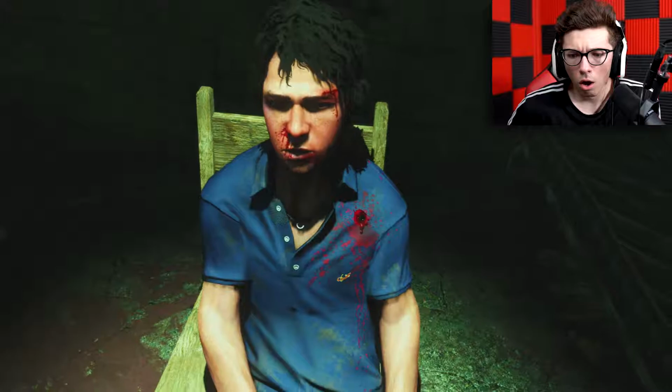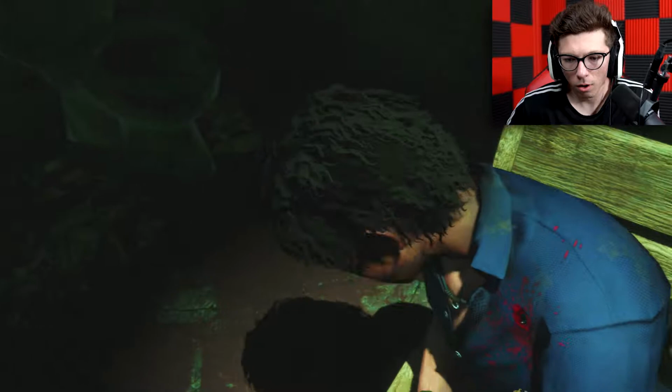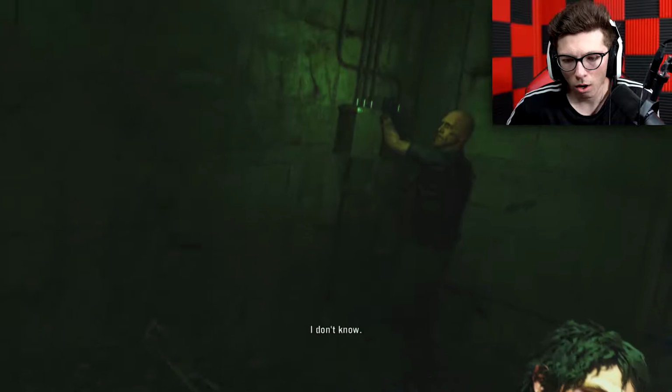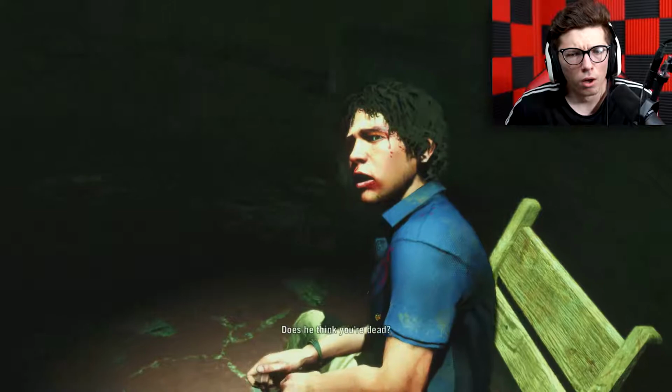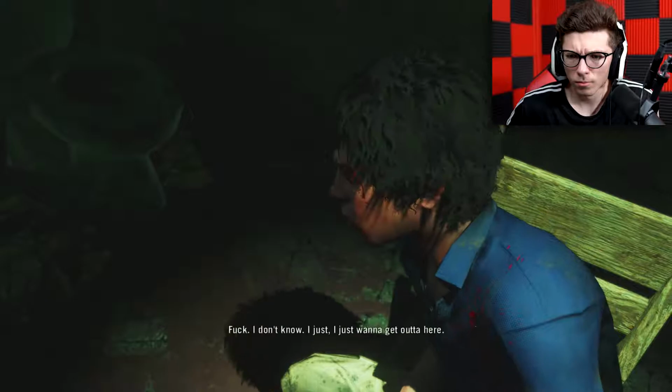Who are you? What's your name? Your name! Riley Brody! Oh, my God. Who brought you to this island? My brother. And where is Jason now? Where? I don't know. Does he think you're dead? Who do you work for? I ask the questions! Where are the four people he stole? Look, I don't know. I just want to get out of here.